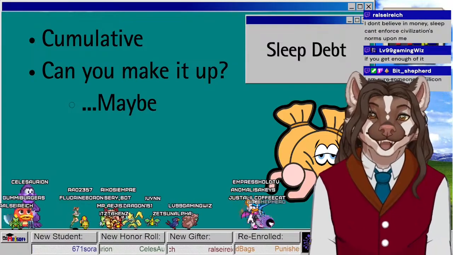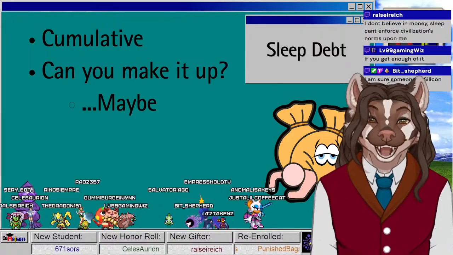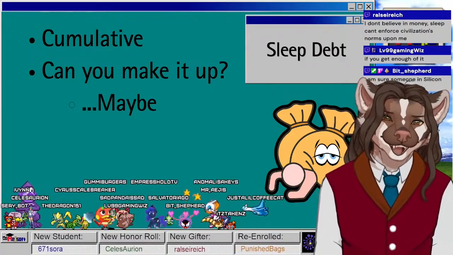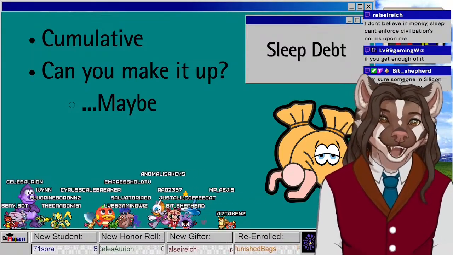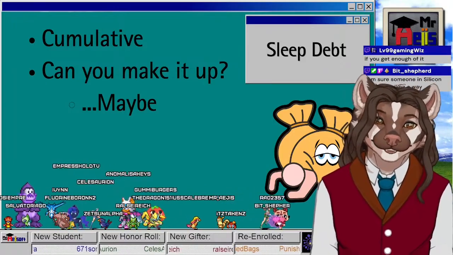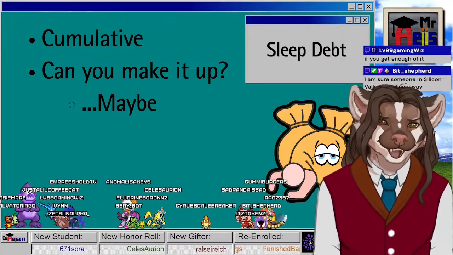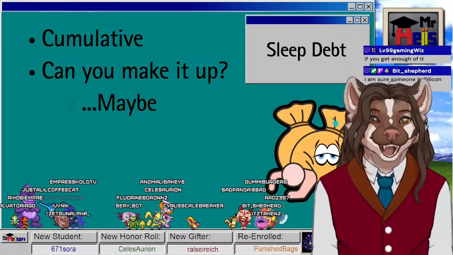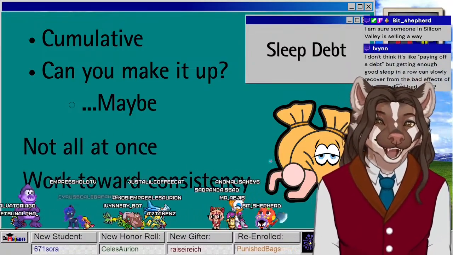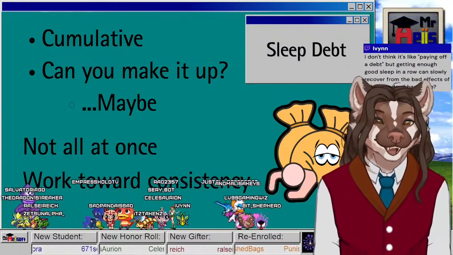You can make up some of it, but it seems to be that you can only make up small bits at a time. So if you're trying to rely on sleeping insufficiently throughout the week and then sleeping twice as much on the weekend, that might not be working. You might feel like you're rested enough, but the body is still incurring a sleep debt. What's best in making up for it is to pay it off in a small amount at a time and to start building back towards a consistency.